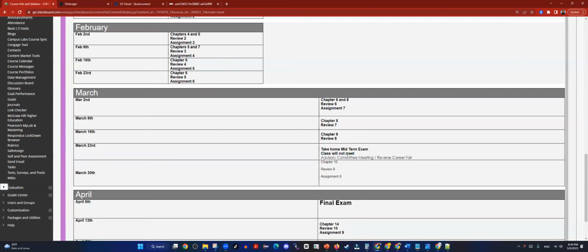And if you are there for the reverse career fair, sometimes it takes longer, till like 8 o'clock. So that's why I moved the midterm from the 16th to the 23rd and we will not meet that week. The midterm will be available from the 23rd through the 30th. Okay? Is everybody clear on that?